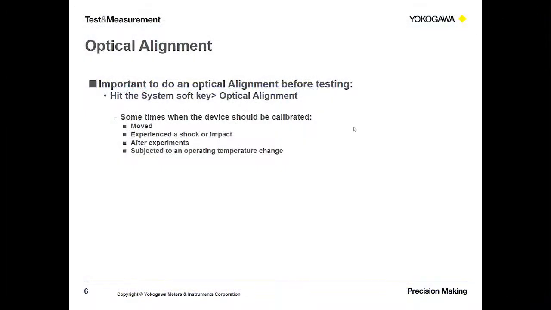Then exit that. Alright, so then let me try this. Let me change wires real fast.